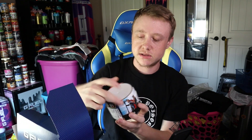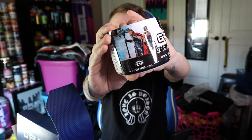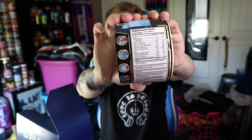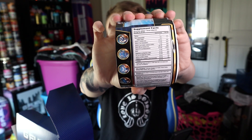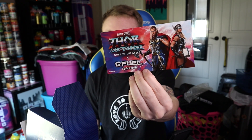Let's pull out the tub here. This is what the tub looks like — pretty basic tub. I haven't been showing you guys the supplement facts, but if you're interested, if you can even read it — it's focusing on my hands. And there is a sticker in here, a rectangular sticker. I'm glad the art is more full on this sticker. So you got that in this box — super dope.